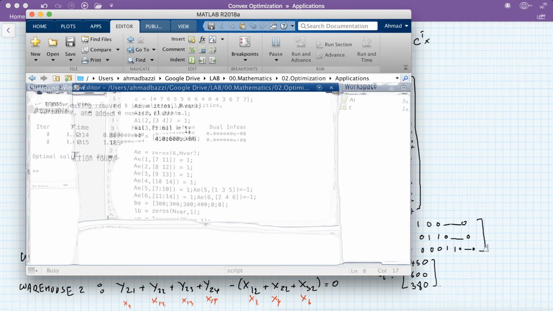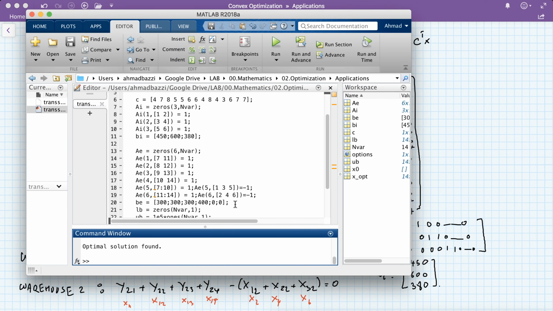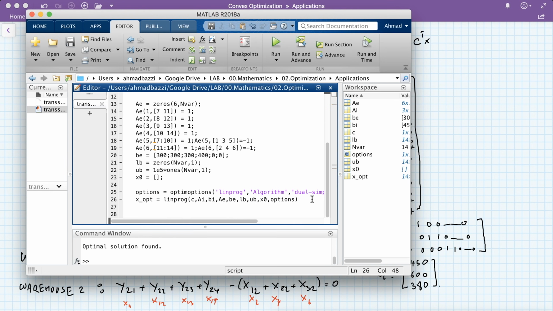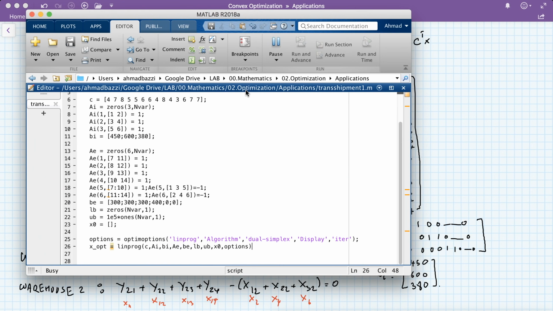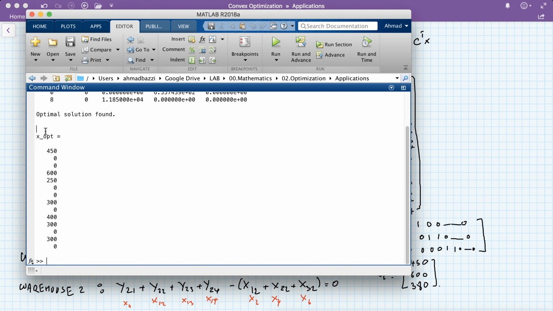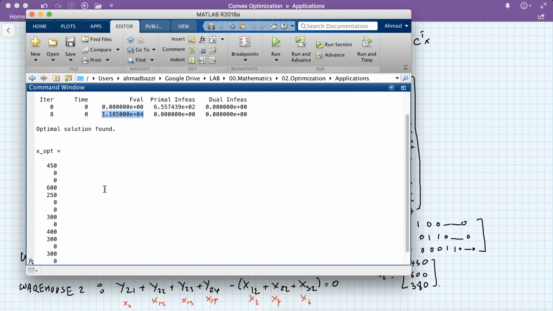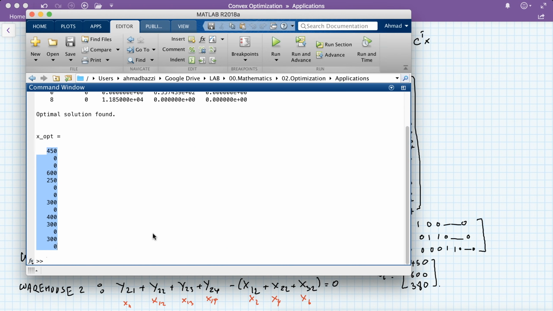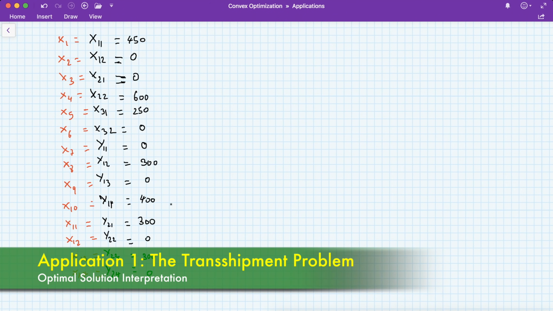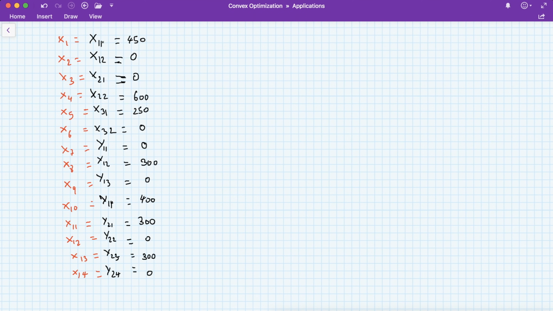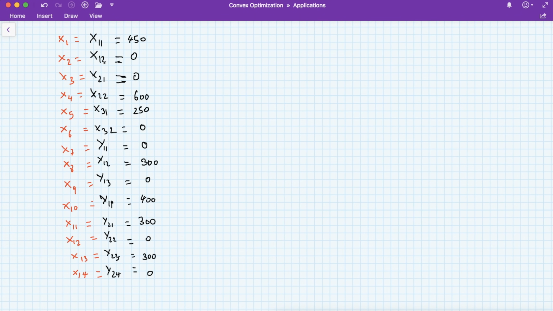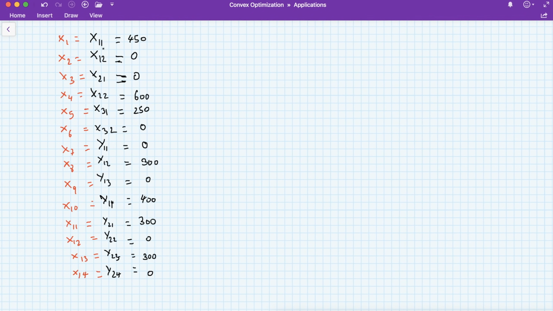Okay, let's run this. Optimal solution found. Okay, what is it? We've got a semicolon right here, let me remove it. So run. And here's my optimal solution. This is the optimal value of the problem, P star, in case you've been watching my convex optimization course, we refer to this as P star and this as X star, right? So we just copied the values right here along with the initial labeling, xij's and yij's. So there's a nice interpretation right here, which is the following.